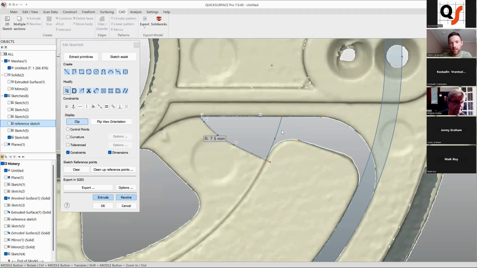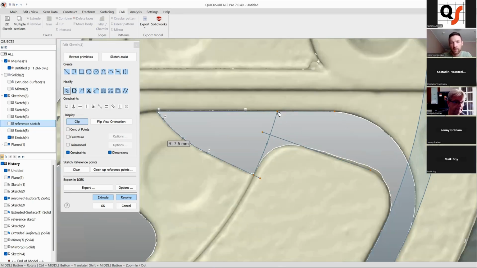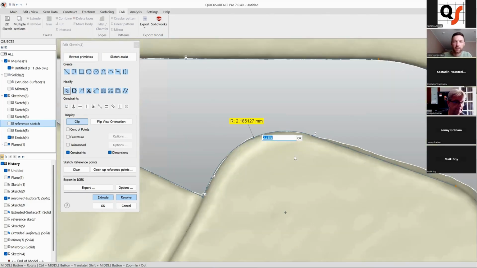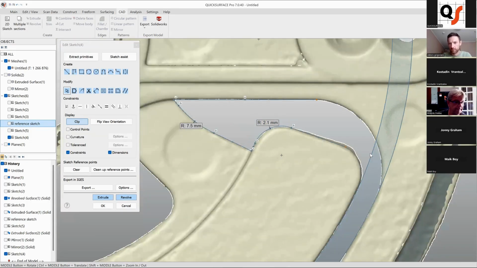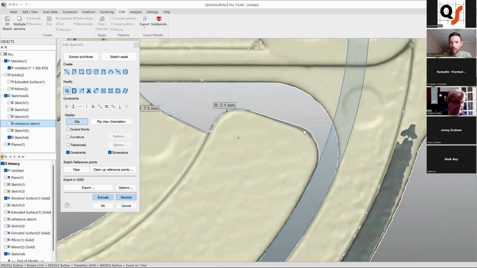Okay. Just like with this one. Connect them, connect these two. Radius. Okay, it's not 2. It's 2.1. The same goes here.